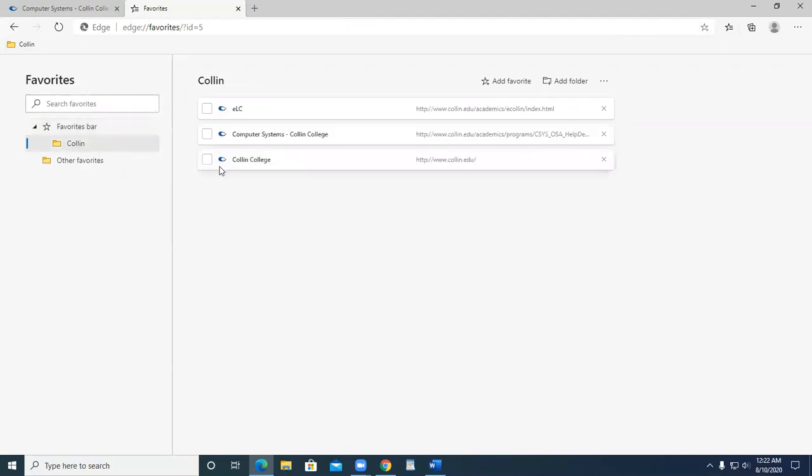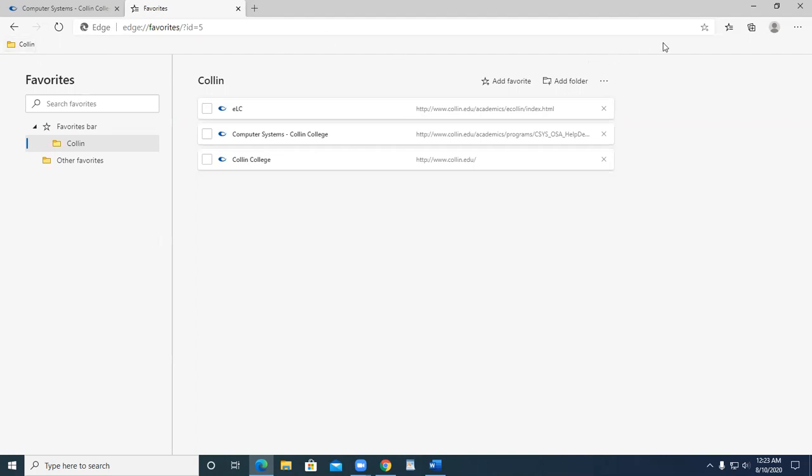So I can click on here and I can delete my files, or my favorites, by simply clicking on the X on here. I can add folders. See how I can add an extra favorite here. I'd rather just do it the way I just showed you, where you just drag them into the folder. It seems pretty easy. Or when you create a favorite, you could just save it directly to that folder. And if you don't have it in the folder, you just drag it to it, either from the address bar or wherever it is, and just drop it right in there.